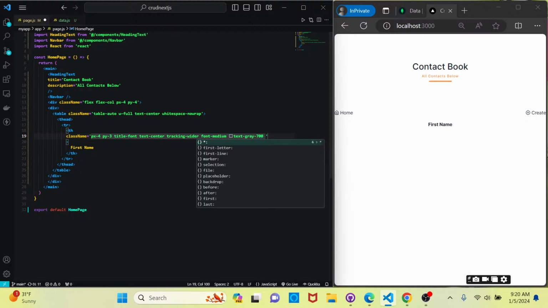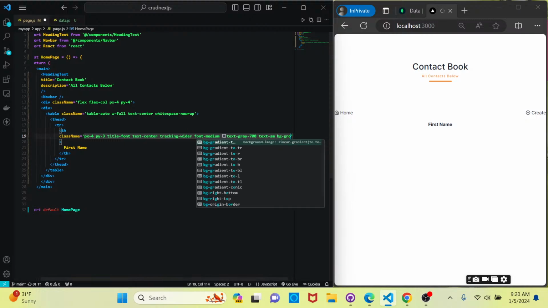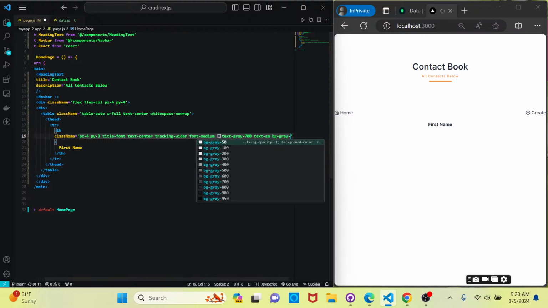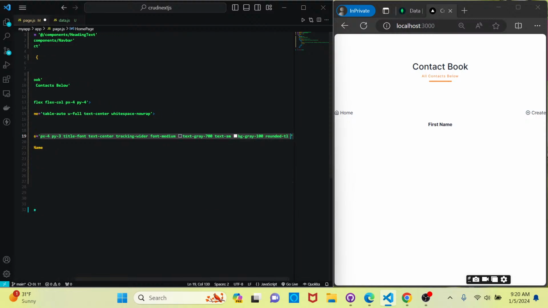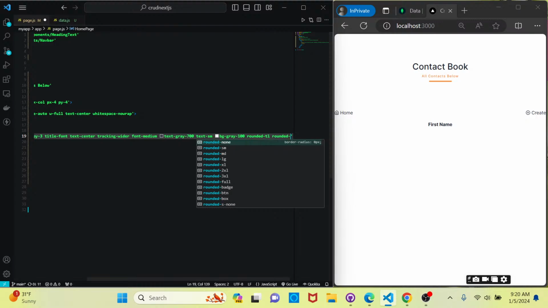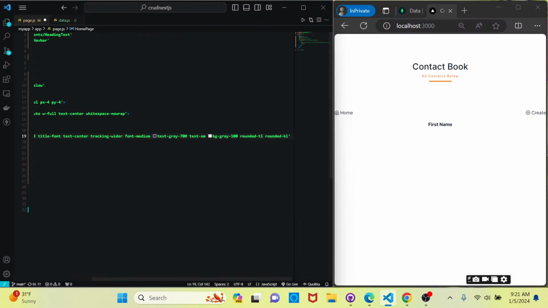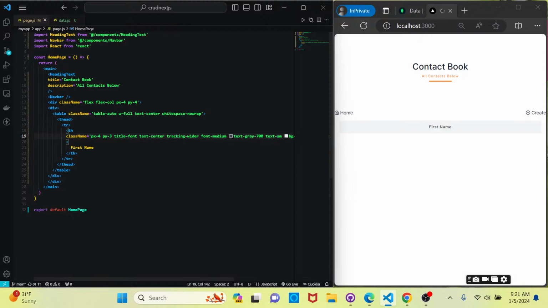Gray 700. We're going to set the text to small, the background color to 100, and we'll go rounded, and we'll go rounded on the bottom as well. And let me save this, and as you can see, it updated our table header.